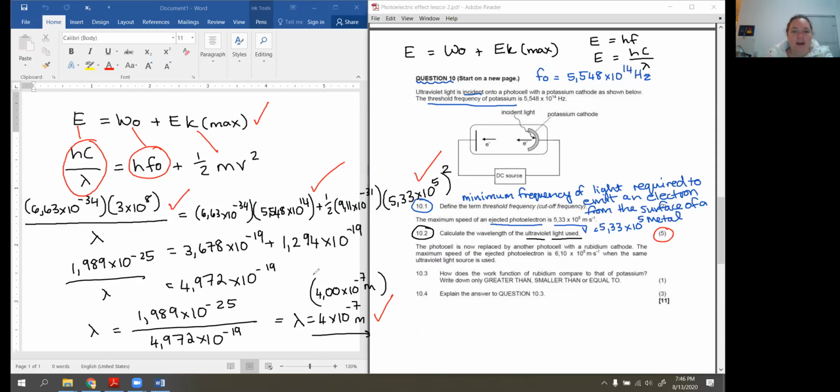Can I quickly ask who got that one? Wait, there's a question. How do you get the mass for the kinetic energy formula? The mass for the kinetic energy formula is on your formula sheet. It's under me. If you go and have a look at your formula sheet, it's right at the top of all of your formula sheets. You'll see that you get the constants, and me, the mass of an electron, is there. So is c, so is h.